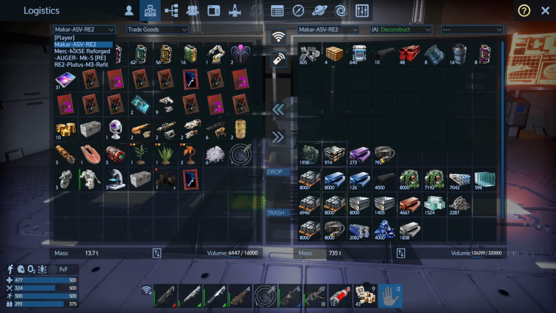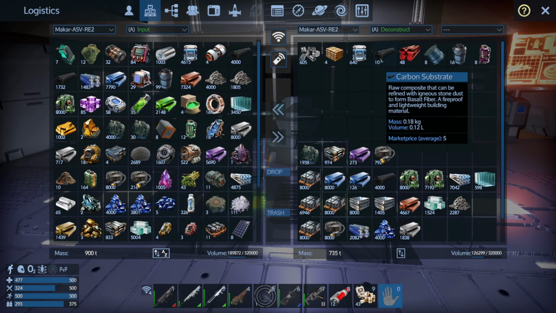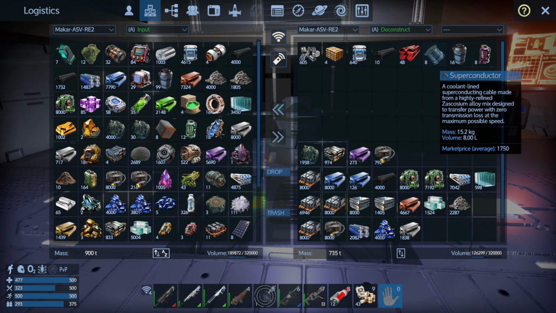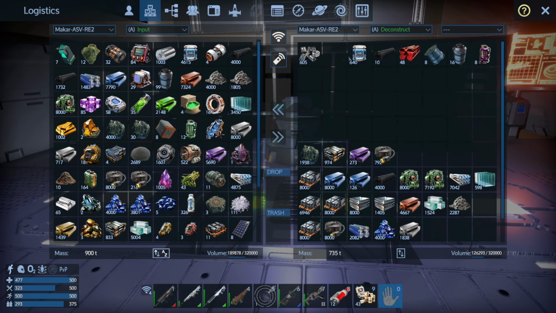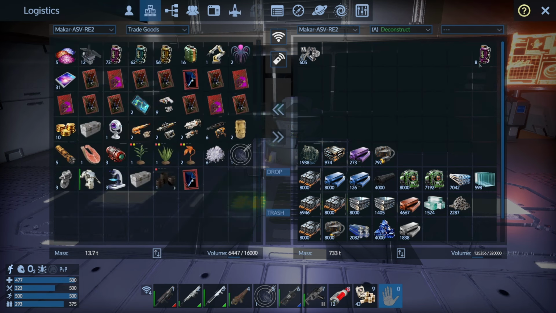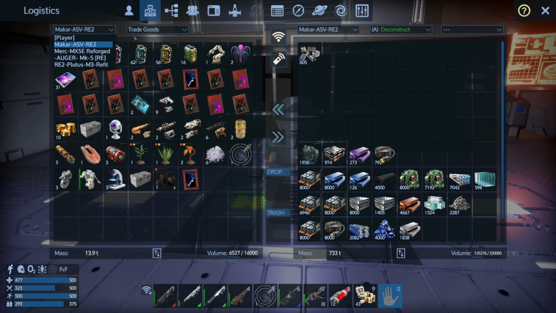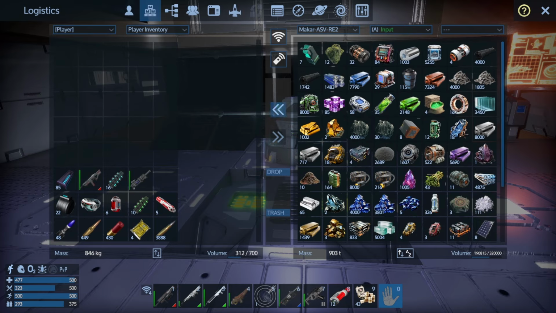So to give you an idea of what that is, you can see I've got some aluminium powder, carbon substrate, zirconium alloy, some more superconductors, some coolant, and some xeon. So we're just going to shove that into our main input area there. I don't know why I keep putting this in trade goods, but overall things are looking up now.